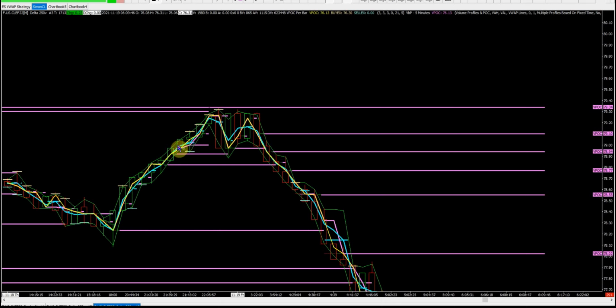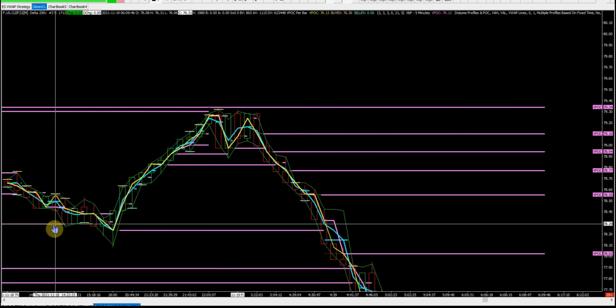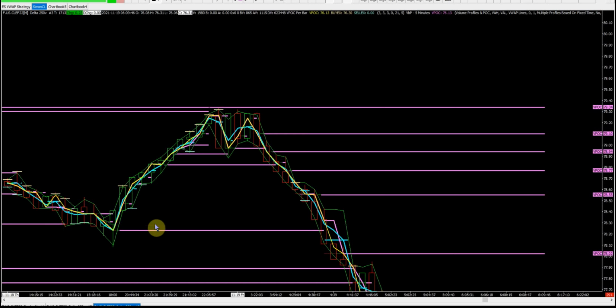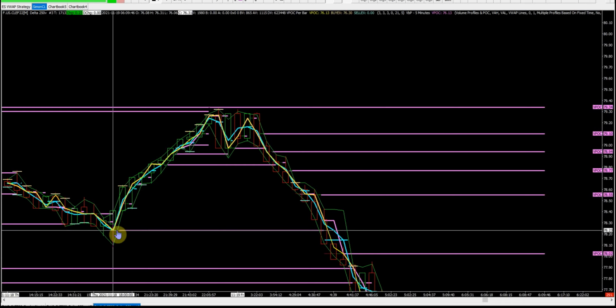And here we go up. So you could look at that as, for example, a continuation trade if you wanted to add onto your contracts. As it came down, you see it took out this area here. What happened? Well, it formed one right there. So what that tells me is, it forms on the right-hand side of the chart.